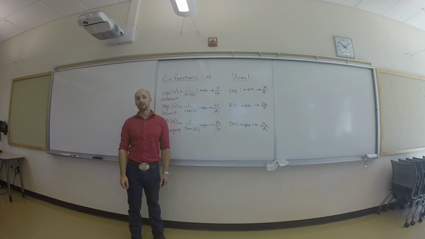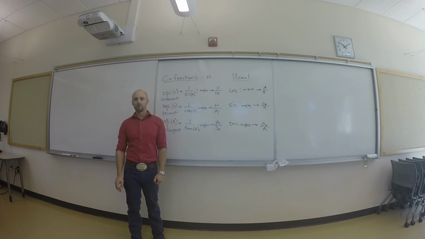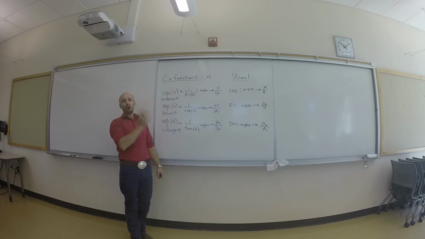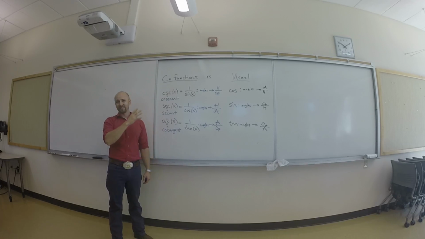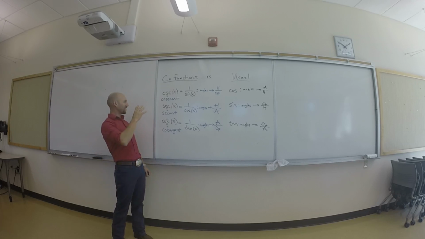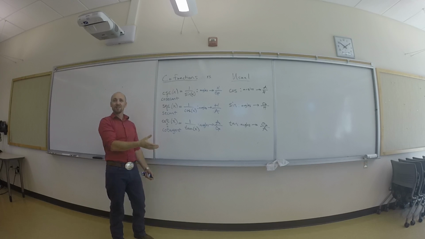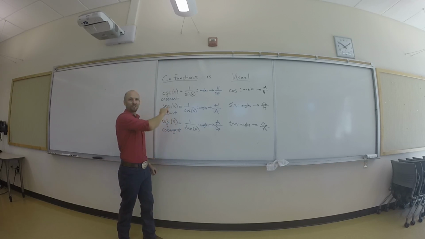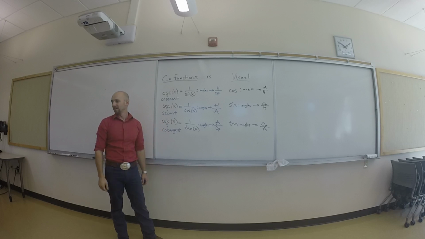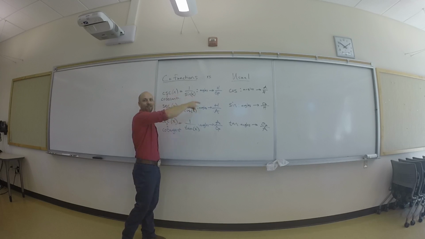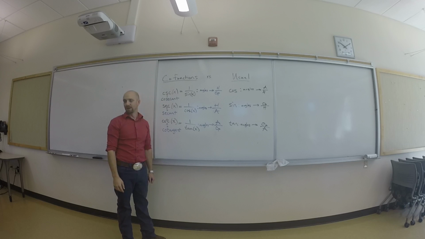Yeah, these are also restricted to right triangles. You can get them off the unit circle again, but it's much more complicated. I'm not going to show you the unit circle pictures for these. The reason I'm showing you these at all is that they're nice in calculus in a couple of ways. We don't have the tools for it right now, so I'm basically just mentioning, hey, these are a thing. They're not actually so complicated. You just got to remember this flip-flop. There's two flip-flops here: one between the starting letters that associate them backwards, and then the fraction flips over. You guys cool with this?